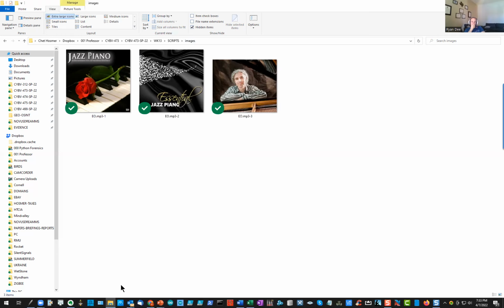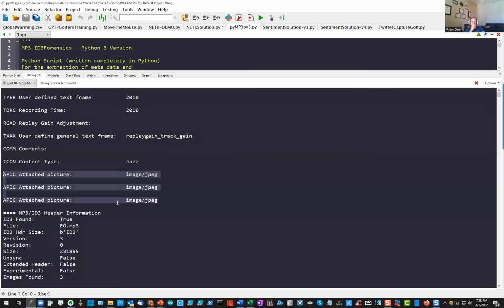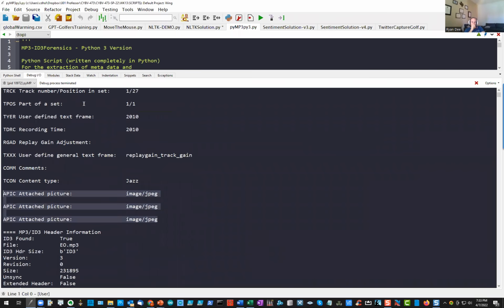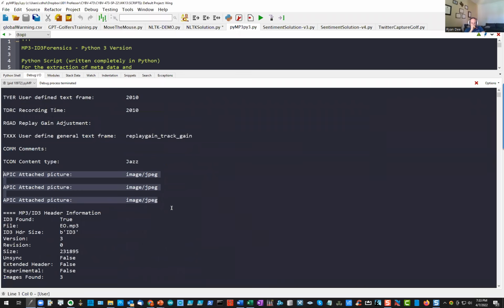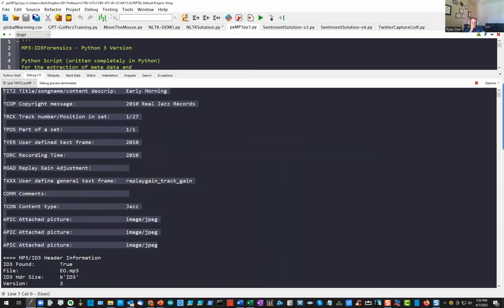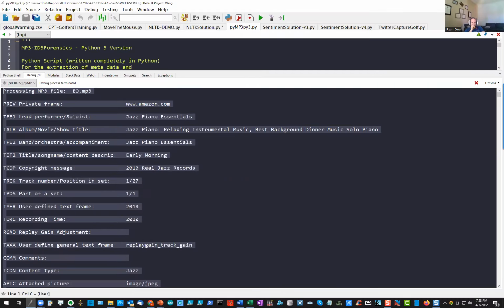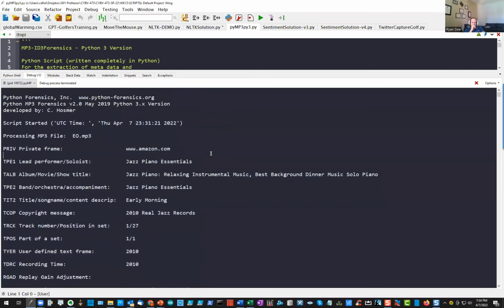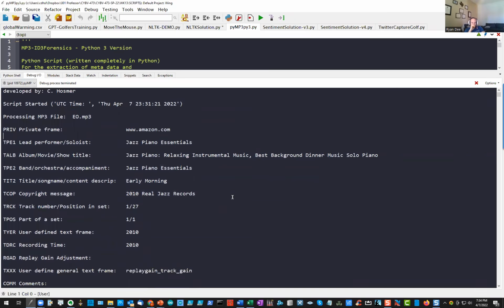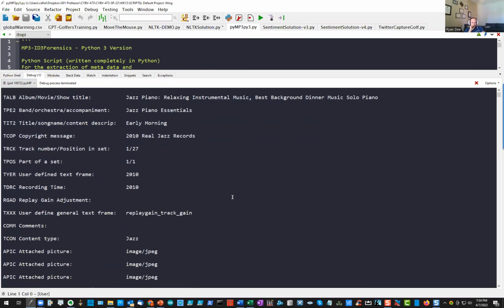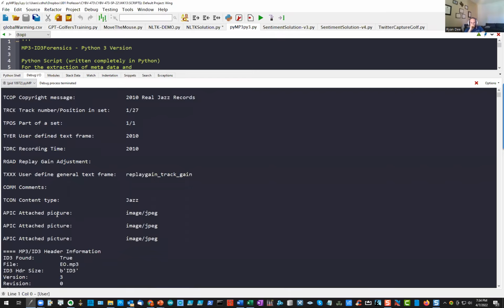In addition, you have this header information, which shows you the most important information for you guys. It's going to be this initial set of data that is in the MP3 file, which you're going to use on the subsequent file that you're going to analyze. It will also extract any images that were in the secondary file that I've provided you as well, which is es.mp3, meaning the stegoed version of the MP3.